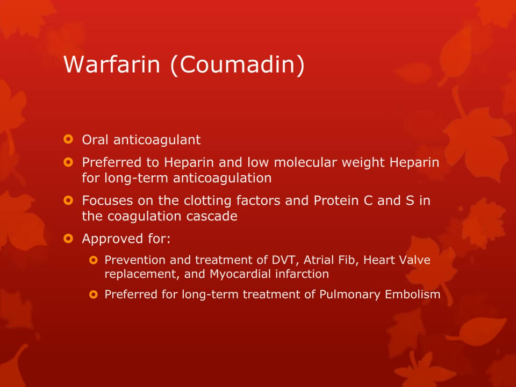Warfarin, Coumadin, oral anticoagulant. It is preferred to heparin and low-molecular-weight heparin for long-term anticoagulation. It focuses on the clotting factors and protein C and S in the coagulation cascade. It is approved for prevention and treatment of DVT, atrial fib, heart valve replacement, and myocardial infarction. It is preferred for long-term treatment of pulmonary embolism.